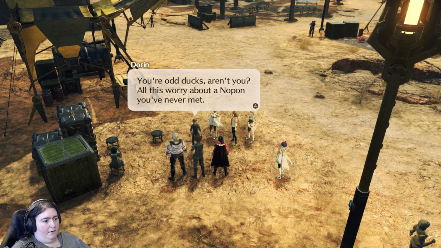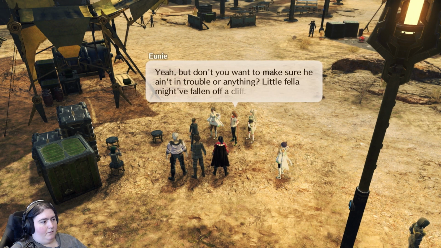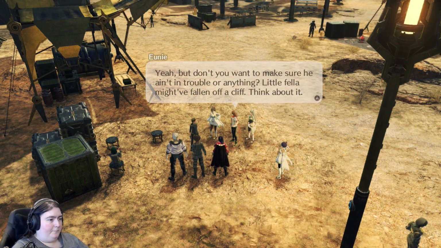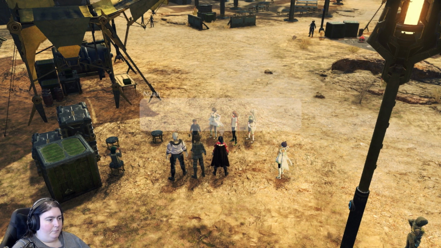Hey, you're odd ducks, aren't you? All this worry about a Napon you never met. Yeah, but don't you want to make sure he isn't in trouble or anything? Like, he might have fallen off a cliff? Think about it. Ugh, yeah, you're right. And I'm his senior. I guess I should be looking out for him.